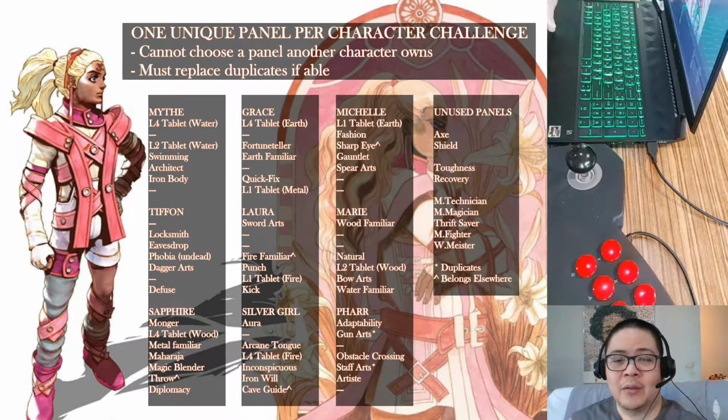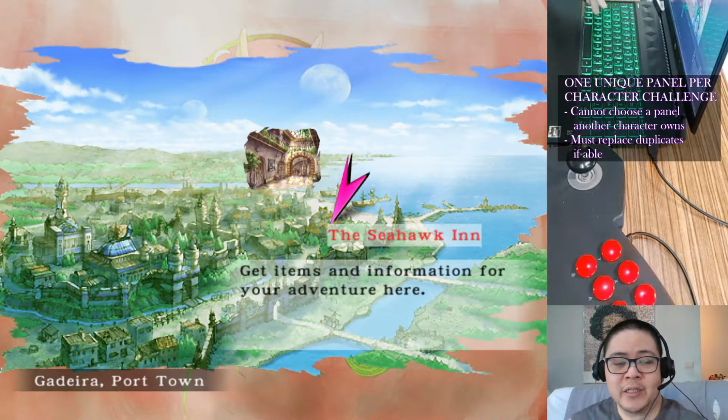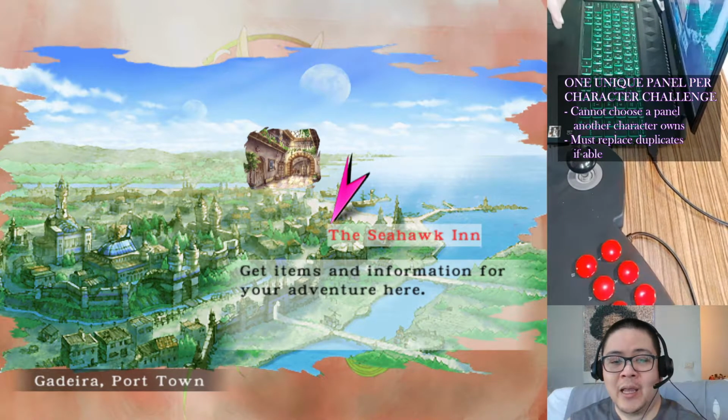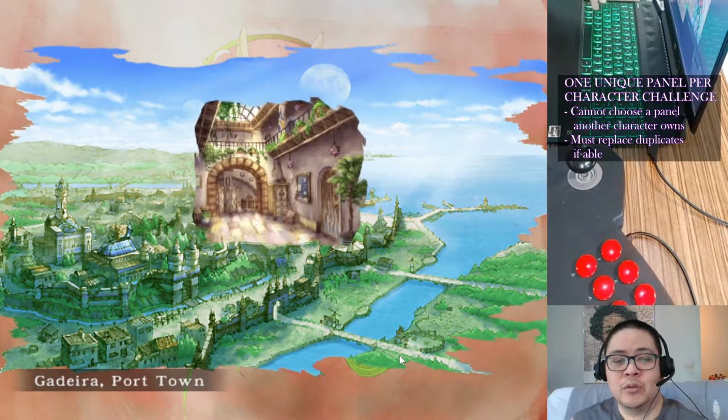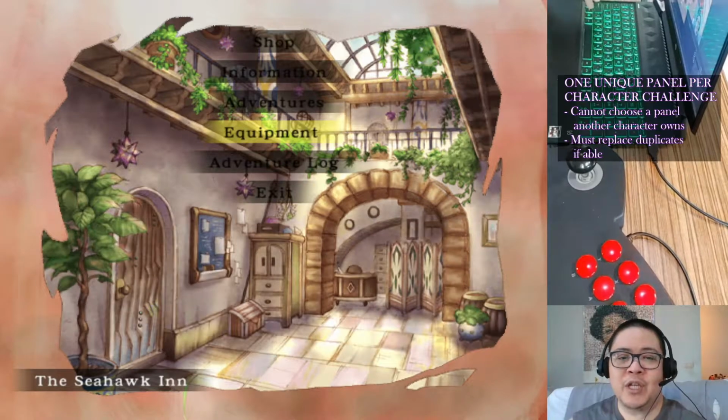So let's just go ahead and head back into the main adventure and have a look at some of our characters. But before we do that, let's just go ahead and jump into an adventure here. Oh no, before we do that, we actually have to check out our equipment and our haul so far.